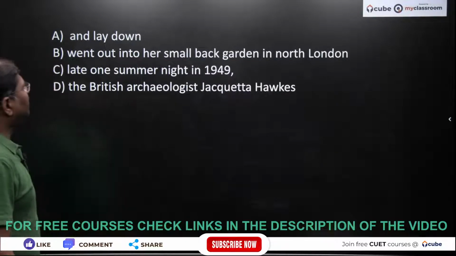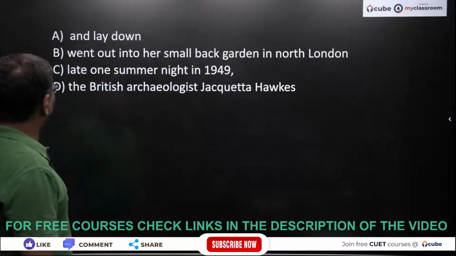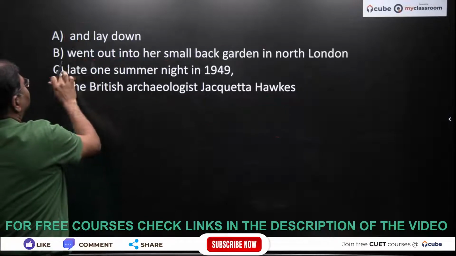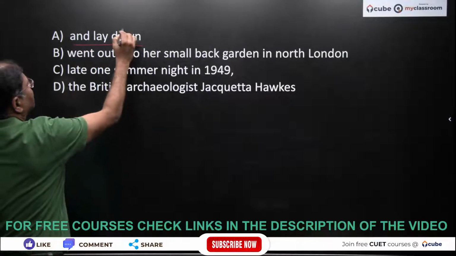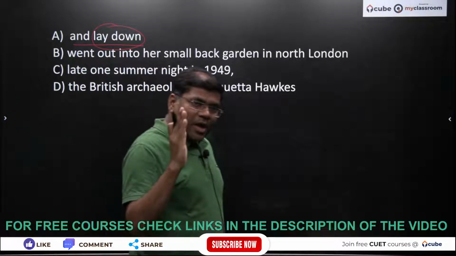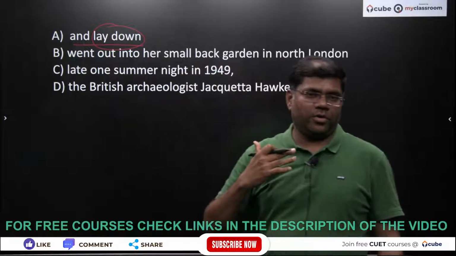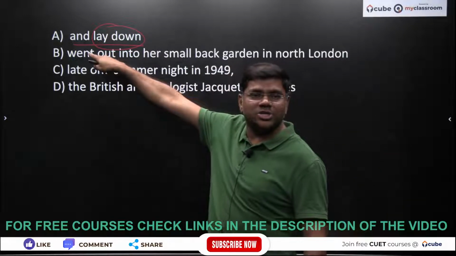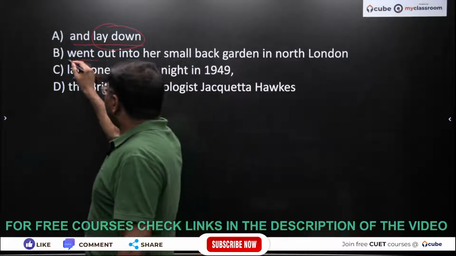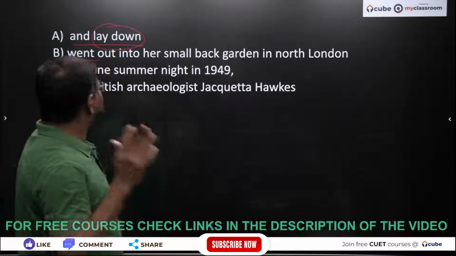Here is the 8th question, and we need to again form a sequence. Let's try to understand what kind of sequence is possible. "And lay down" is basically a verb. So it is an action that is being performed by someone. So the fact that you have "and lay down" means something similar must have been done before. That's the reason why we have the conjunction "and", correct? So you can't start with the verb. In English, sentences usually don't start with the verb. I mean, rare cases might have.